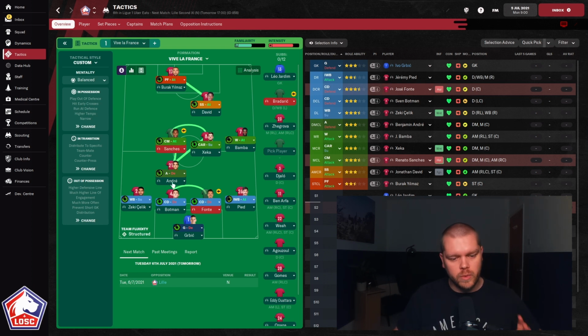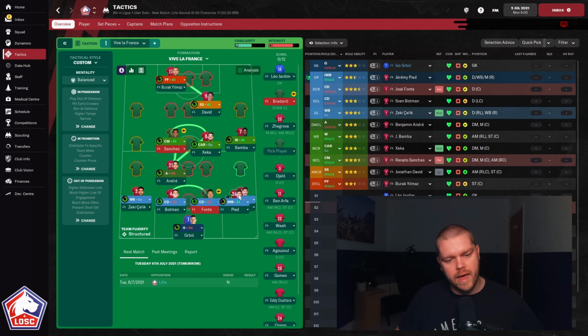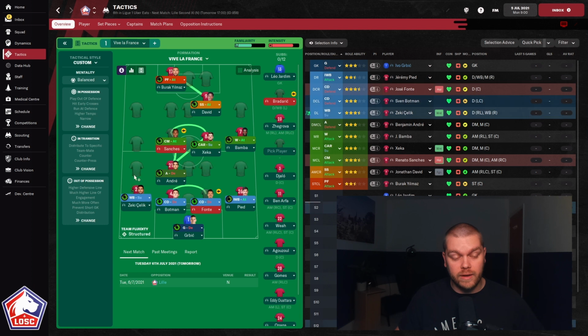So we have the two central defenders, obviously Botman and Fonte. The idea is the inverted wing back comes in here to sit and make a sort of defensive midfield too. Yes, this may leave us a little bit exposed down this right-hand side, but that's kind of where I want this inverted wing back to go. The wing back on support on the left-hand side basically has free rein of this left-hand side.